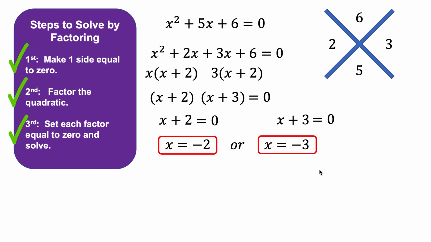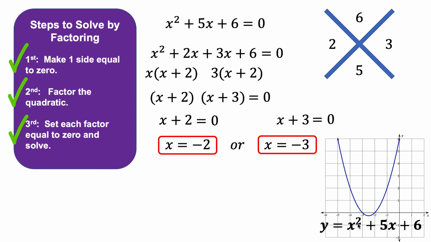Now, just to show you this, you don't have to graph this, but just to show you the graph, if we were graphing y equals x squared plus 5x plus 6, it would look like this. That's what this equation is, but remember, y is equal to 0. That gives us our x-intercepts, so this is actually what this graph would look like, and then notice the x-intercepts are here and here. Again, you don't have to graph this. I just wanted to show this so you can kind of see that it follows through to what we learned in the past. All right.